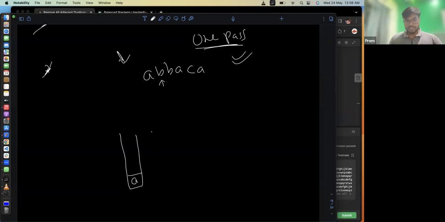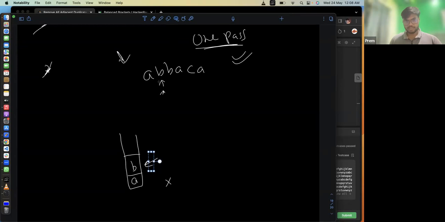Now we will compare whether wherever we are pointing is the same as the top or not. Is B equal to A? No, this is not the case. Then what I will do is insert the character I am pointing at and increment the top as well.